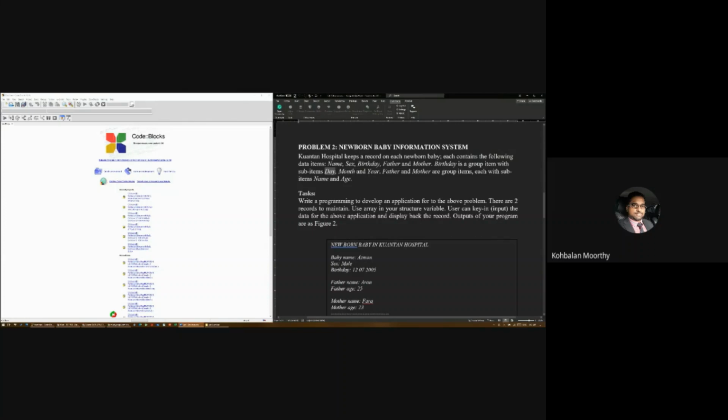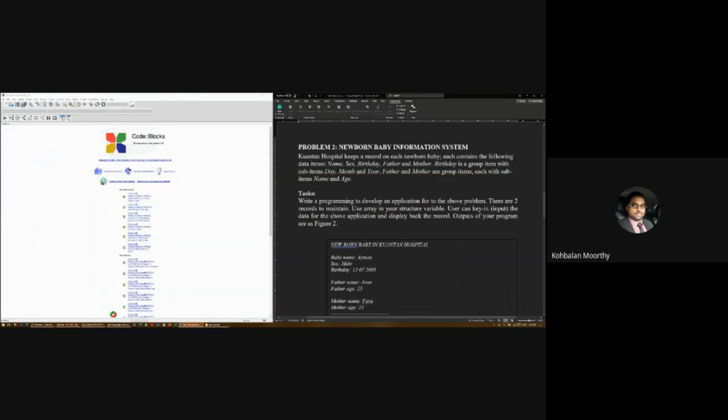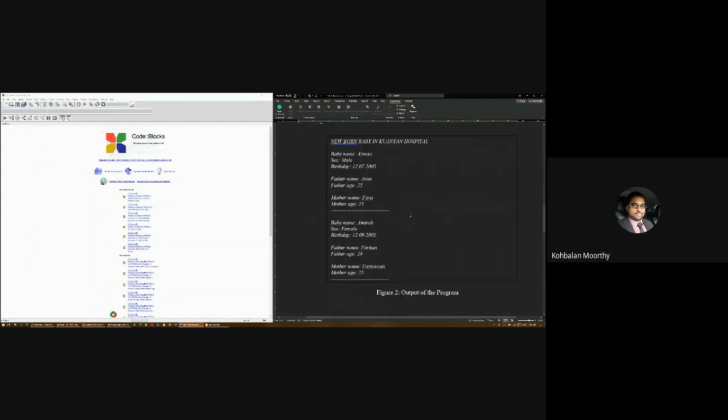But then the birthday struct will also fall under the struct newborn. So this is what we call a nested structure. Their keyword is basically group. So this is standard, this you should be able to do.